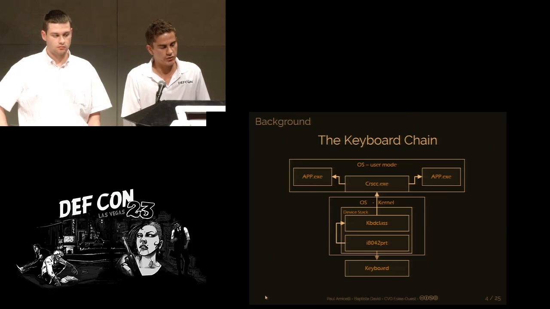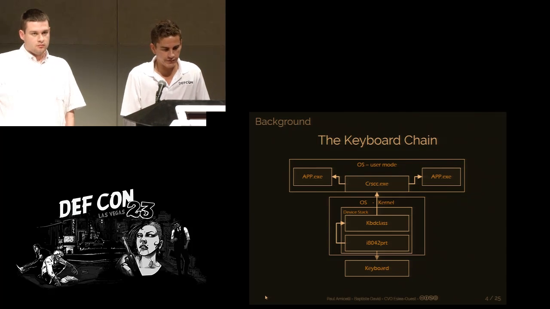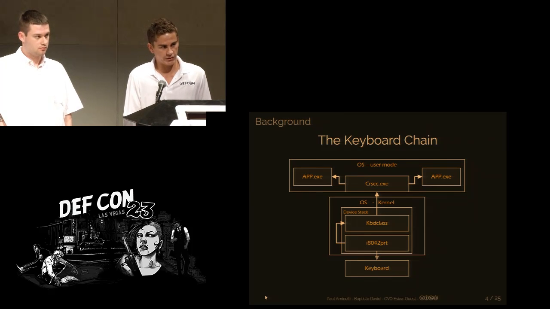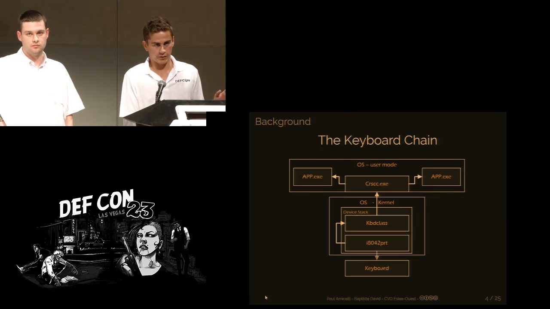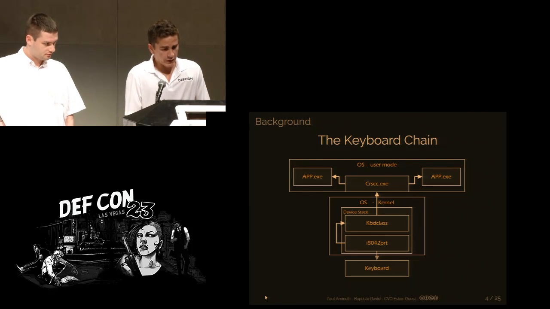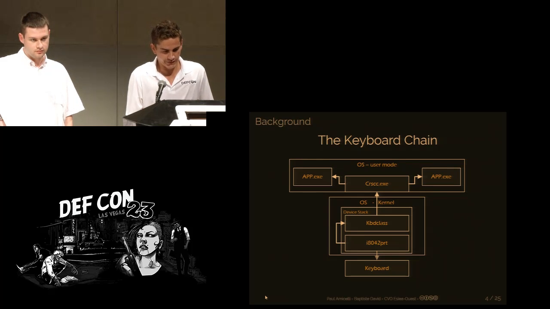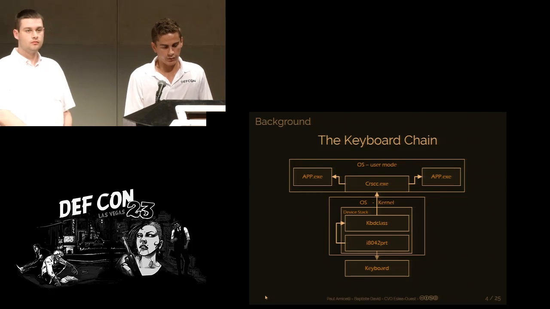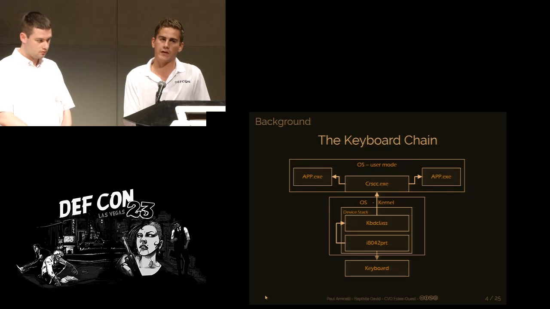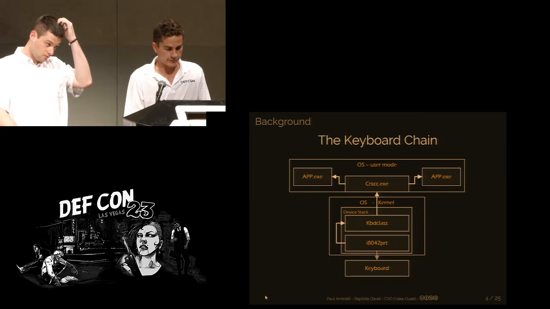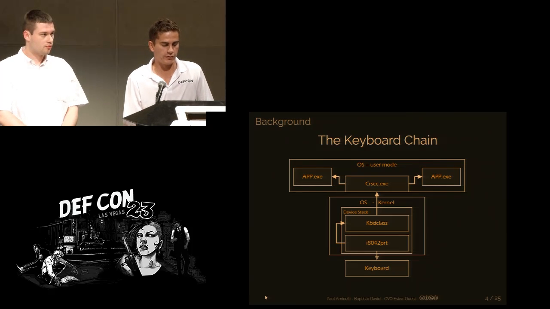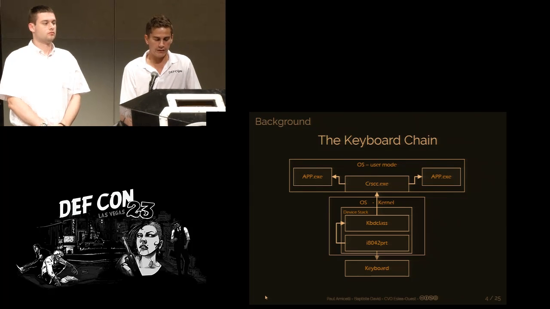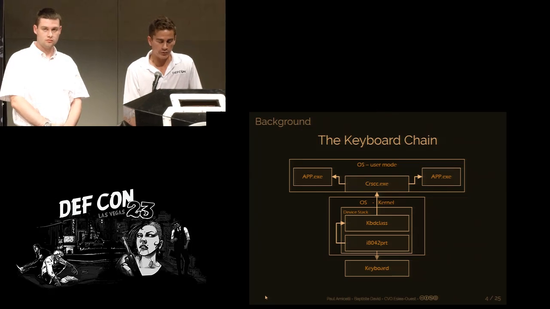First we have to see how the keyboard chain works. There are three major stages. The hardware part: each key is a switch, and when you press a key it generates an interrupt with a code called the scan code. This is handled by the kernel part of the OS, which consists of a set of drivers: the I8042 port driver, which handles every event on the keyboard and mouse, and the keyboard class driver, which allows manufacturers to extend functionalities. Then this code is handled by a ring-3 sub-module of Windows, which converts the keyboard code into a Windows message understood by all applications and the OS itself.